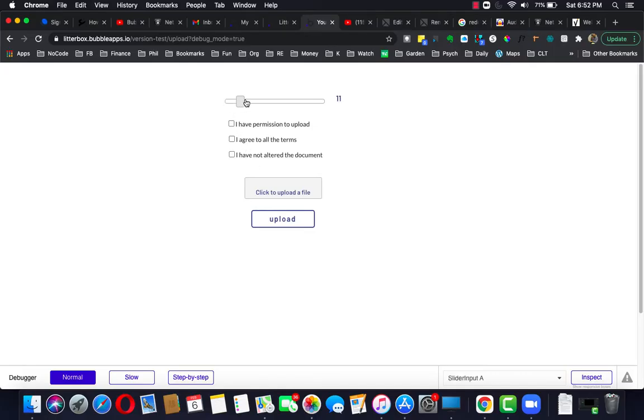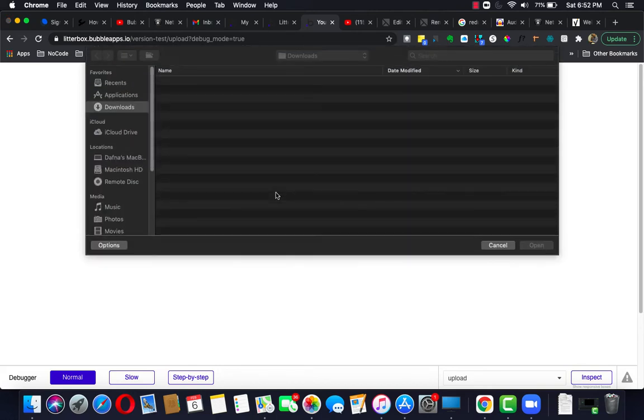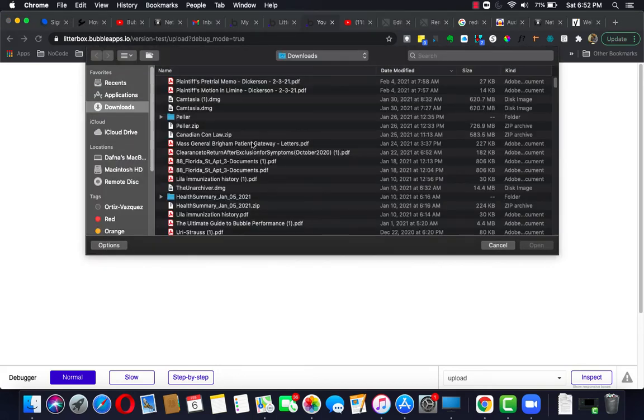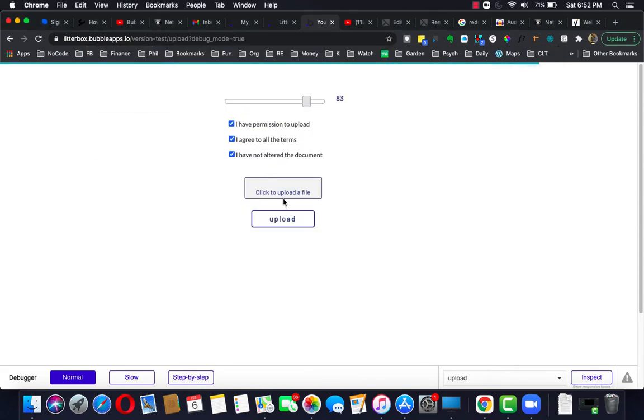So let's look at an example. This app requires you to upload a file, and in order to do it, you need to set the slider to over 70, check 3 boxes, and upload a file that is either a PDF or a JPEG. So you've got 3 conditions, and one of them really has sub-conditions because of the 3 checkboxes. As you can see, if you meet all 3 conditions, you get a success message, and that's a stand-in for a successful workflow.